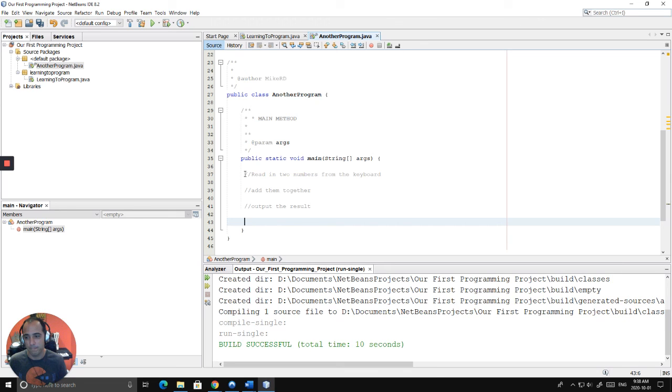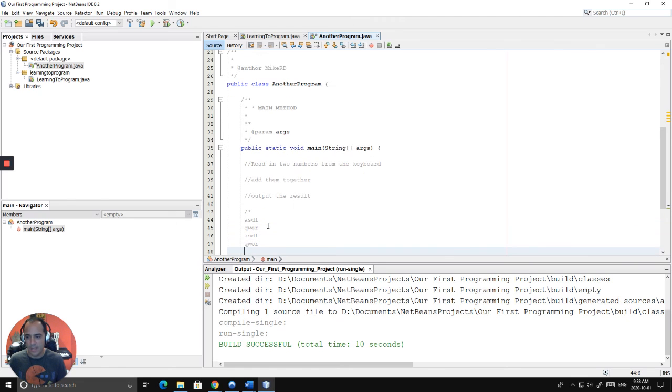that it's well commented. I did say there was another way to make comments, and that is using this type of syntax. And this is called a multi-line comment, because not only is it just what's in the line that's commented, but it's everything in between this and this. So I can have as many lines as I want, and it will be completely ignored by the program.